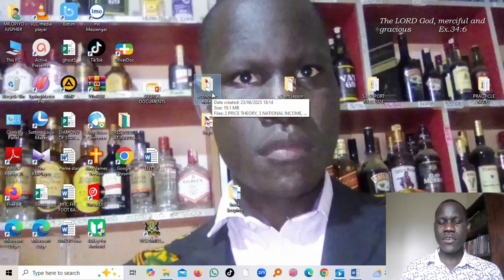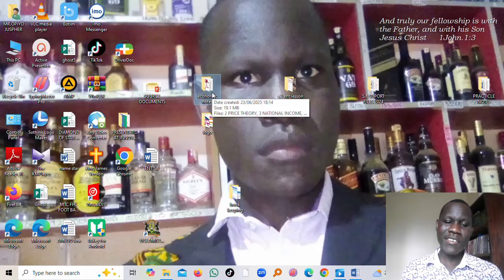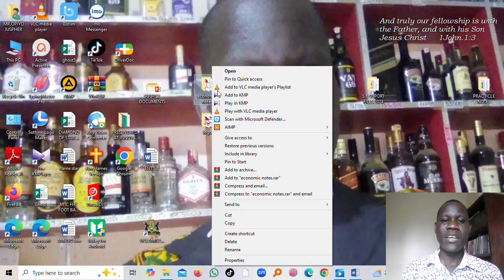Then the next operation is what we call right clicking, just like the way I told you earlier, that the right hand side of the mouse is what we call the secondary button, and it is mainly used for opening what we call the file menu. So if I right click, it will give me the file menu. This is what we call the menu or the pop-up menu. In the pop-up menu, we have scan, we have play with VLC, we have play with KSM.